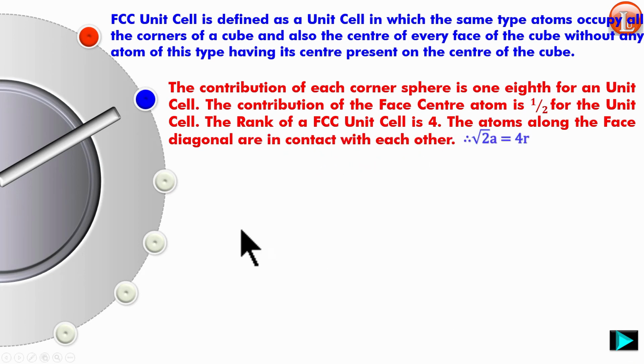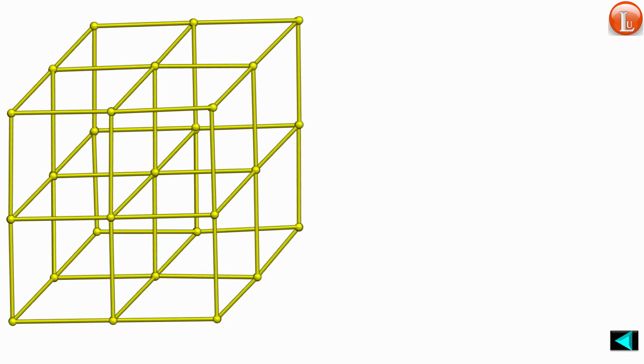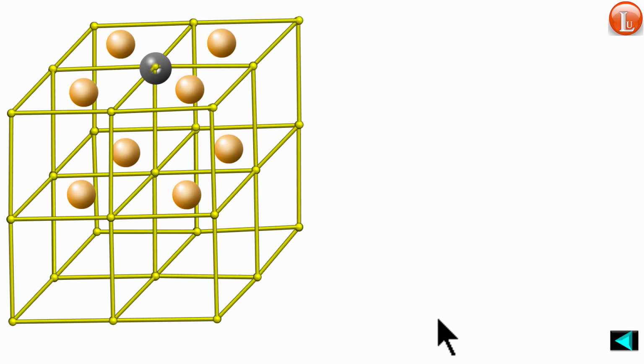Now let's look for an alternative unit cell. Is there a unit cell alternative to this? Well, when it comes to looking for alternative, we again have to draw those 8. So let me draw them quickly. These are the 8 unit cells. Now what I'm going to do is I'm going to draw only the face centered atoms. Face centered of these top faces of the bottom 4, top faces of the top 4. Face centered, face centered, face centered, face centered, and they're all face centered atoms. And I'm going to now draw the 2 corners here. Now just imagine a line joining these.